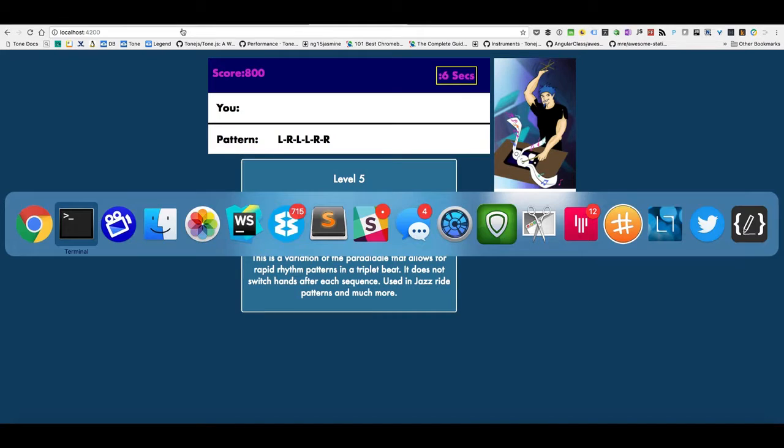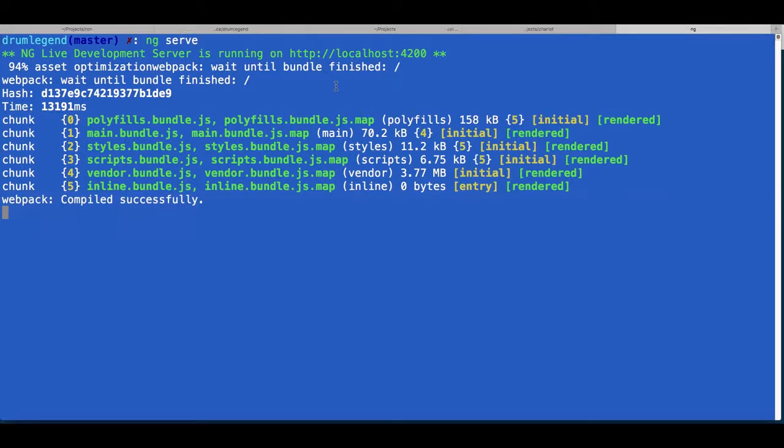The application is a couple modules, and they're all kind of bundled together in this typical way in the Angular CLI. We've got the vendor bundle, which is basically all the libraries like Angular and such. We've got the Angular app itself in main bundle here, which is the code.